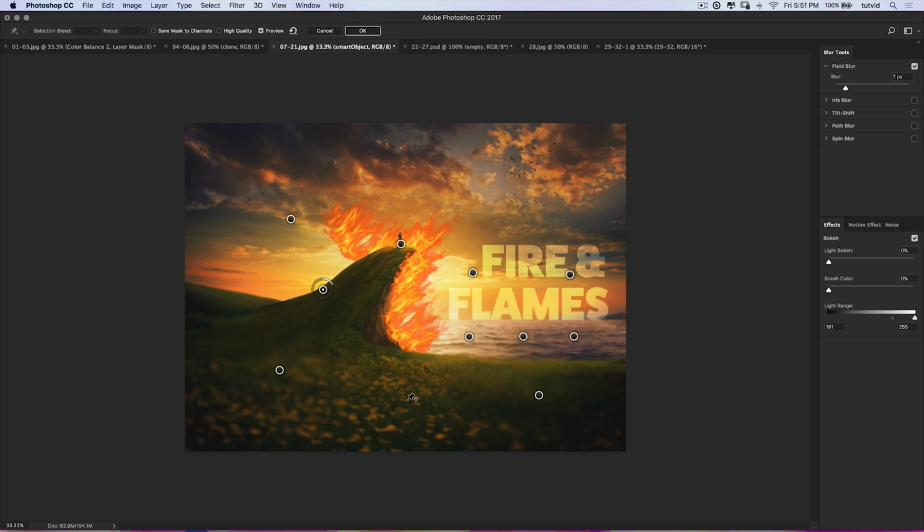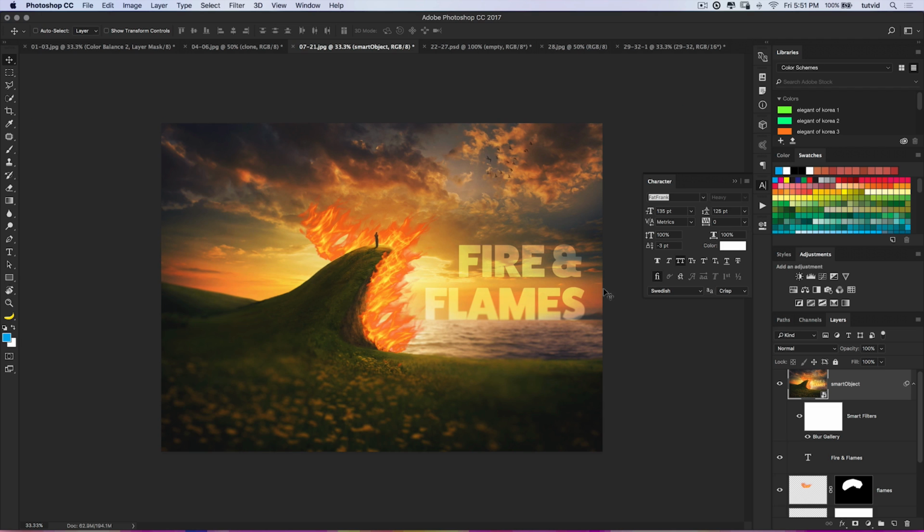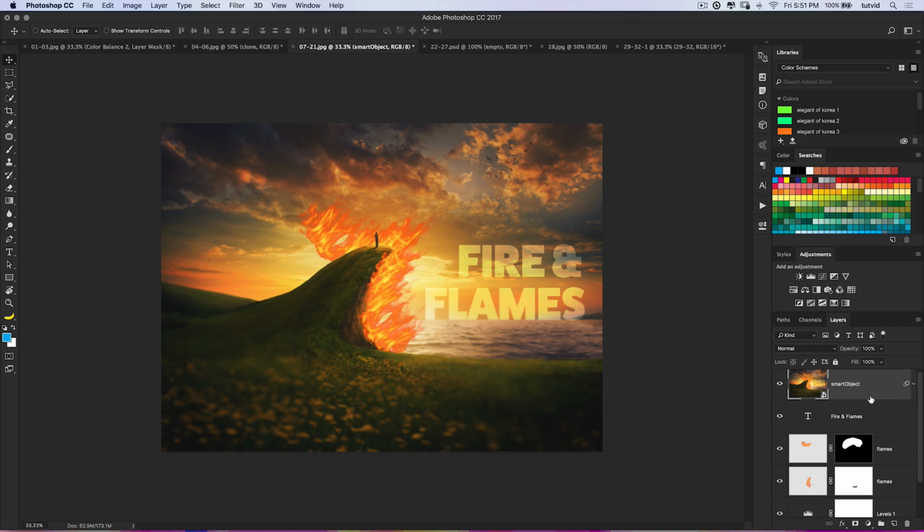Like maybe this really needs to be a little bit more blurred in here, so we'll come in here and just blur it even more until it kind of matches what's around it, if we so desire. I can throw something else in there to kind of loosen the blur up a little bit there. Hit OK, and we've edited and adjusted our blur. That's field blur. It's a really, really cool and powerful way to apply blurs to your image, especially when you want to generate extreme emphasis. Now, this isn't the most beautiful blur, but the point is it's a smart filter that you can go back and edit and adjust as you wish.